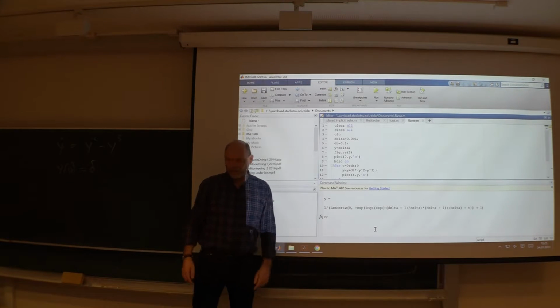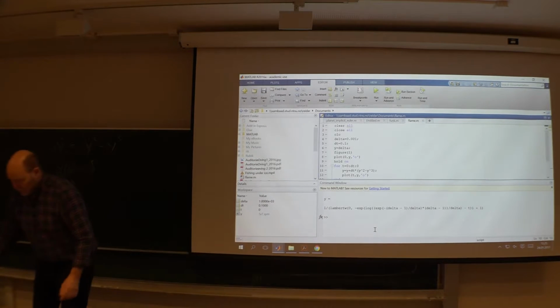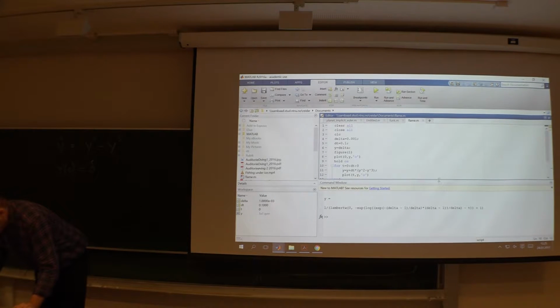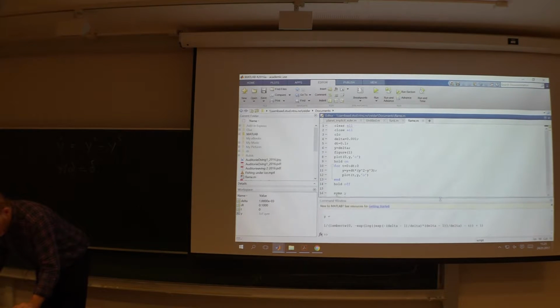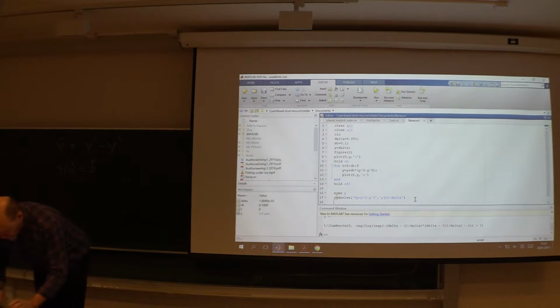Looks a little bit messy, doesn't it? So what can you do to remedy that? You have something called simplify. Simplify y, and then you can do this one many times if you like.